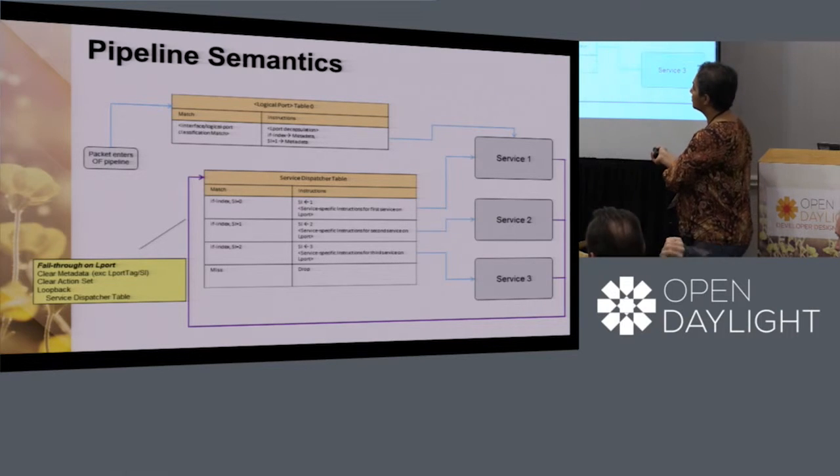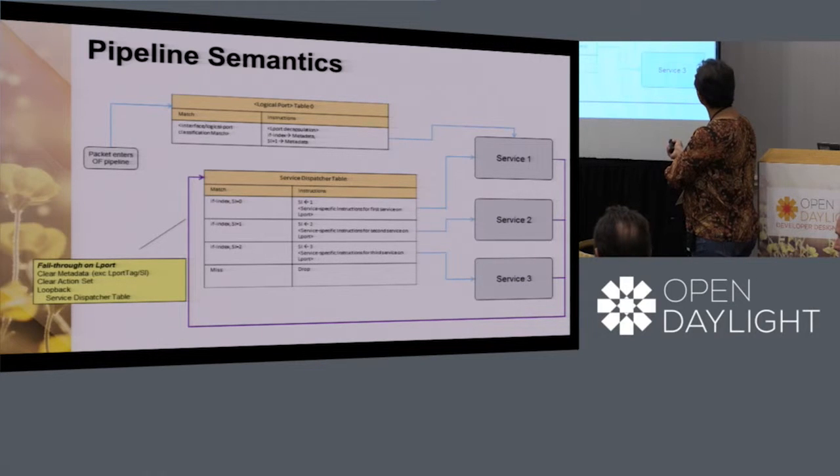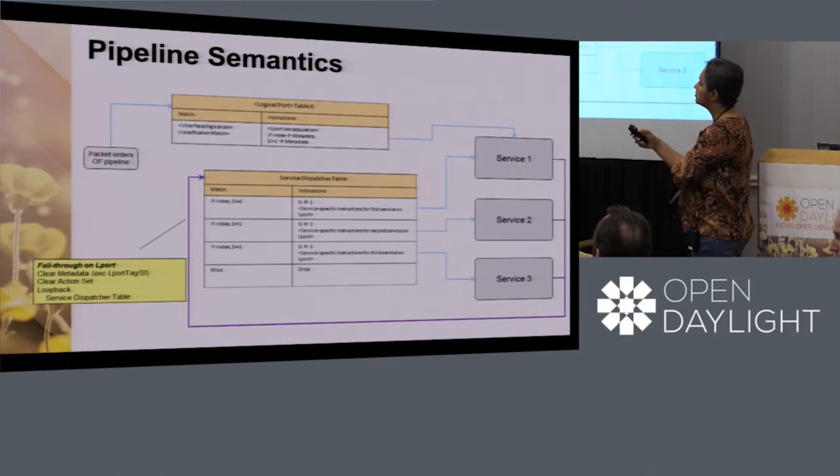No, but that happens in the dispatcher table, right? The bump up of the service, but my current service, right? Correct. So it'll let the packet through its pipeline, get it back into the dispatcher table, and then you bump the service up, right? But that service has used up the metadata for something else. Yes. It has to clear it back and fix it. Who has to clear that?